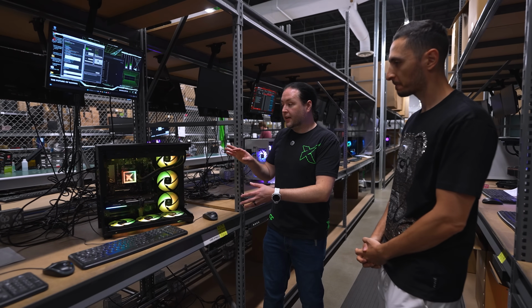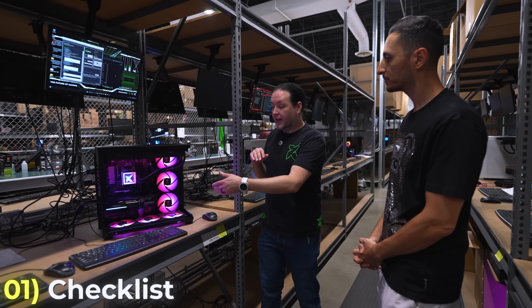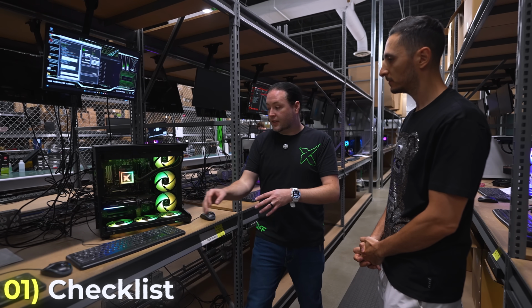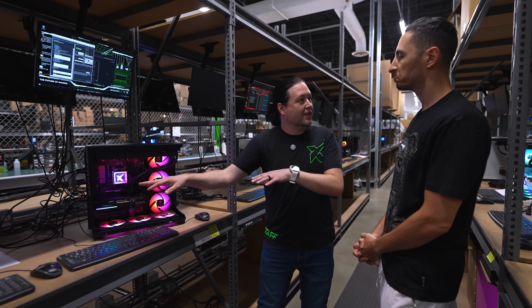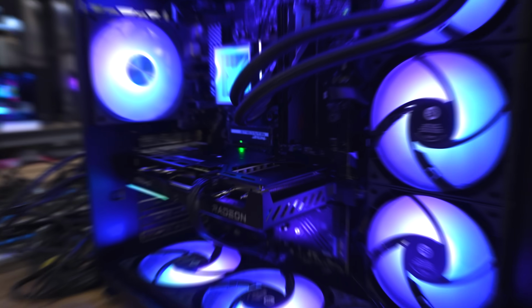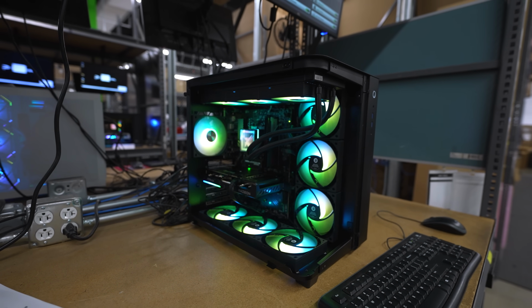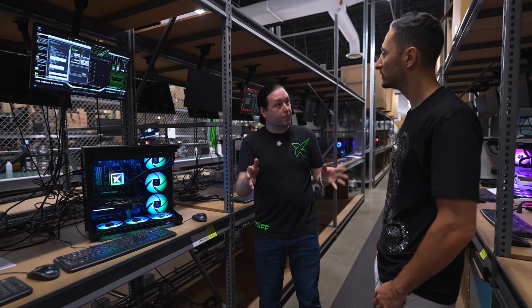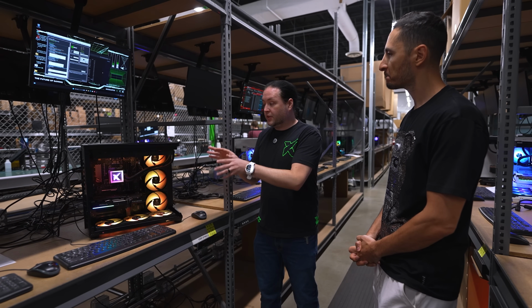So first, when it gets here, it's just been built. So the first thing we do is we look it over to make sure physically that it's good. The fans are the right direction. And we actually have a checklist sheet that goes through everybody's information. I don't want to bring that up because it's got somebody's stuff on it, but basically there's a checklist that goes through to say, are there scratches on it? Are the fans the right way? Is everything mounted? Are the screws in everywhere? I know it sounds really silly, but this is a manual process.